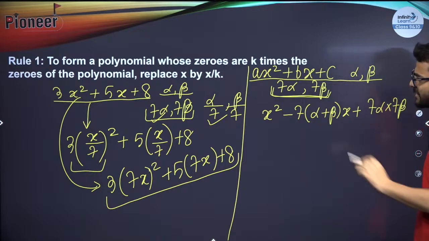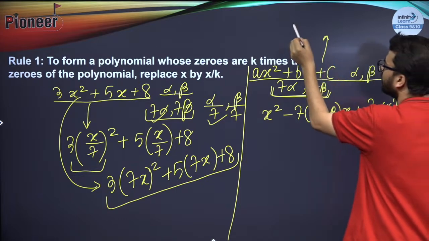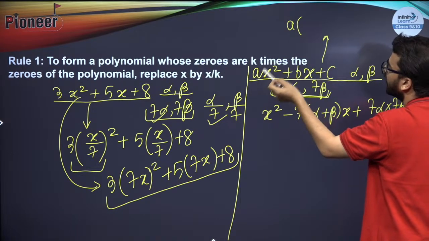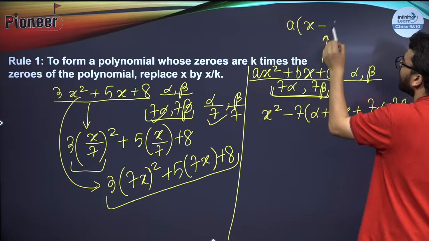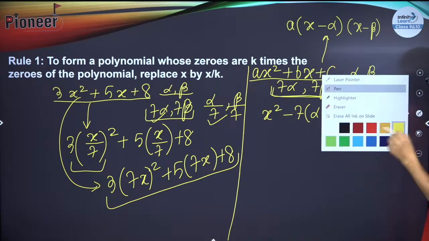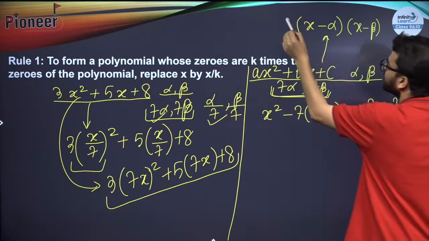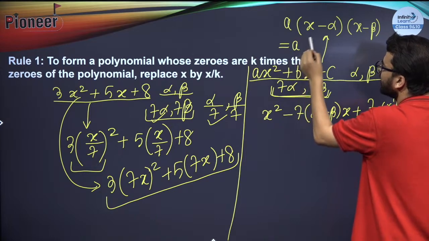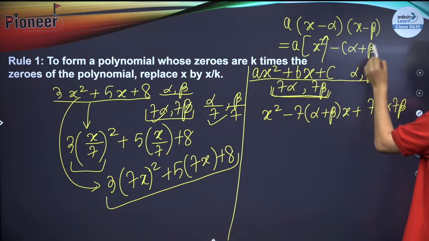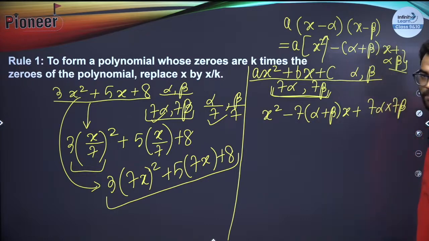Okay, now basically see, this polynomial is what actually? Isn't this polynomial of the form a into x minus alpha into x minus beta form, right? It is of this form or not? Wait, I shall prove it. A you don't know, right? Maybe I'll write A as well for you. So this is basically something like this or not? Tell me. X square minus alpha plus beta into x plus alpha beta. Something like this it is happening or not over here.